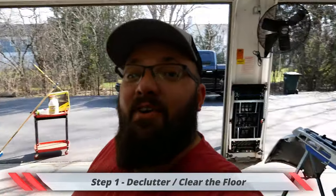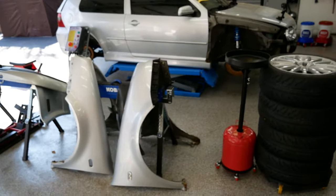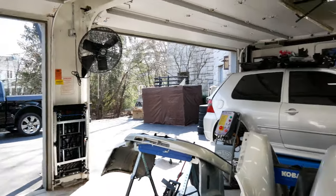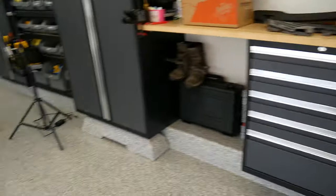The first step for spring cleaning is to declutter. As you can see behind me, I am rebuilding my 2004 R32 — if you haven't checked out those videos, be sure to check them out. Behind me are all the parts I'm using to rebuild it. I'm gonna remove all of this stuff from the garage, neatly put it outside, make sure there's nothing on the garage floor so I have a clean surface, and then take a leaf blower and blow out all the dust.